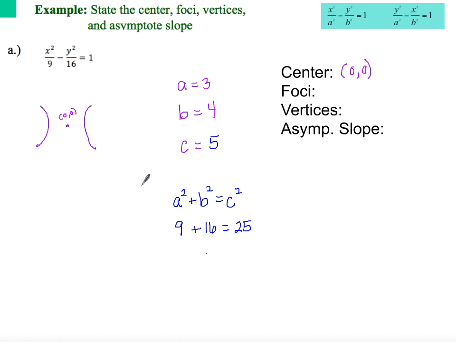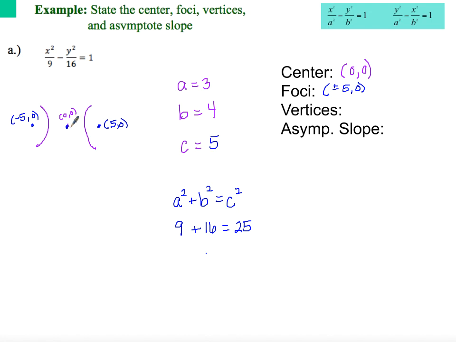Now that I have that information, I should be able to list the foci and the vertices. The distance from the center to the focus point is 5. Since I'm moving to the right, that's going to make that coordinate 5, 0. That means when I go to the left to find that coordinate, we're going to be over here at negative 5, 0. Like I said, do you need to draw the picture and do you need to label it over there? You certainly don't, but sometimes it just helps to clarify where those coordinates are. We mentioned in the ellipse, we didn't want to accidentally write 0 plus or minus 5 instead of plus or minus 5, 0. So it just helps to eliminate some of those errors.